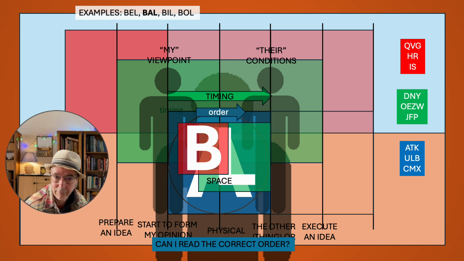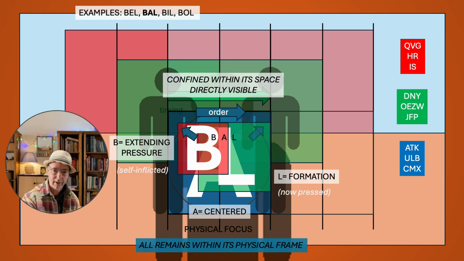So the area of A is at the full area. The L should actually be somewhat in between, in the in-between zone. But here it is a bit pressed to the side. The size is correct, but I had to press it a bit outside because the B is already there. It's like you have a pressing point, and this pressing point pushes. If you have to have a BAL, it's a little bit pressed to the side.